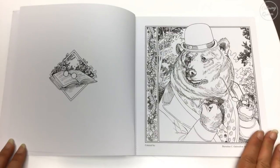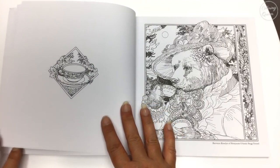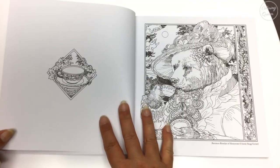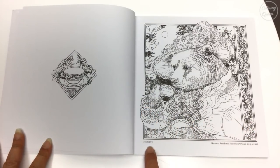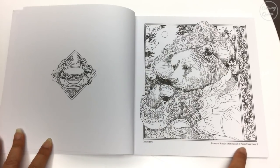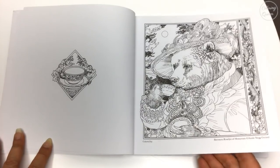Now this one, the Wildwood, is based on animals, unlike the first one by Annie, which was the Moonlit Veil. Still in her very distinctive style, and this paper is beautiful. Down the bottom is a space for you to write your name and also the name of the picture. And aren't these animals just adorable?